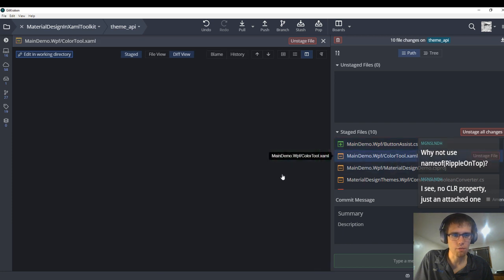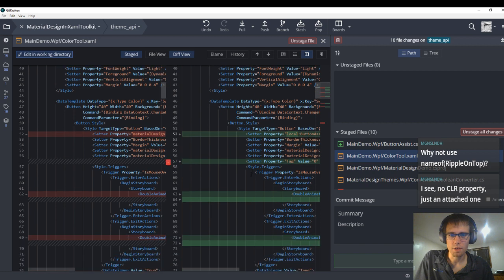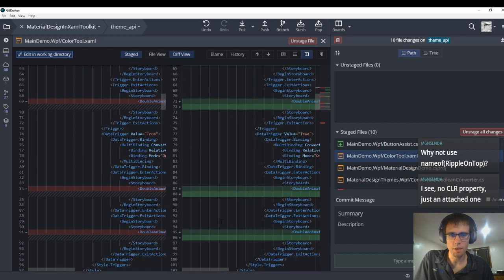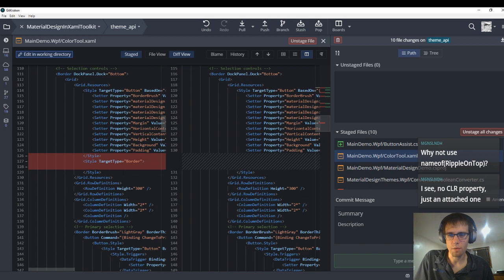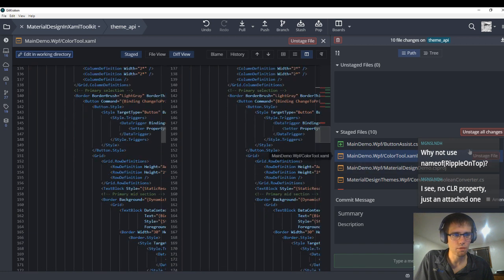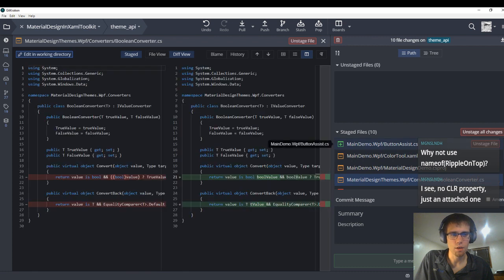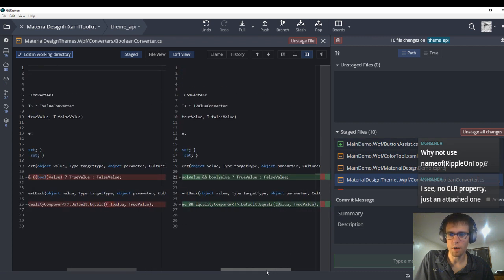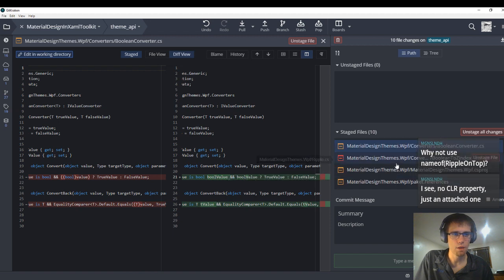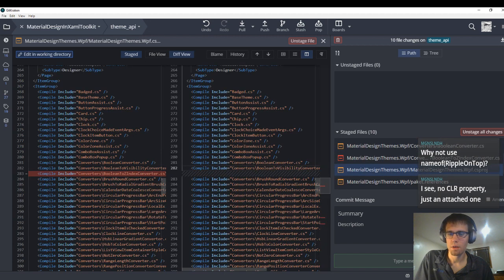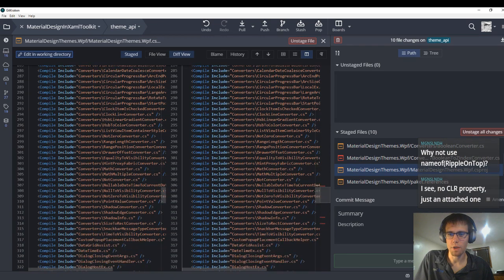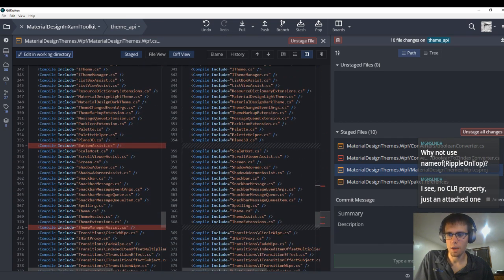That one we just added. Great. Let's see. So this is the change for our corner radius stuff, which works great. We removed an empty border style. Great. Looks good to me. Let's see. Demo CSproj, we added a file. Wonderful. We cleaned this converter up with pattern matching there. Deleted the other one. Let's see. Removed the no longer needed converter and fixed the compile issues of missing file and button assist.